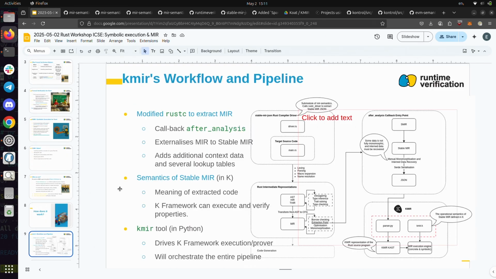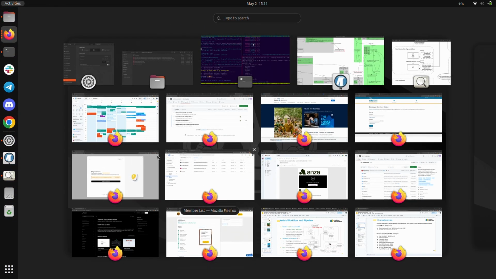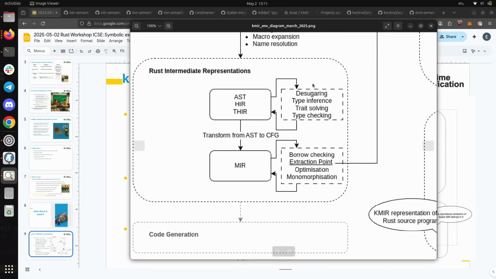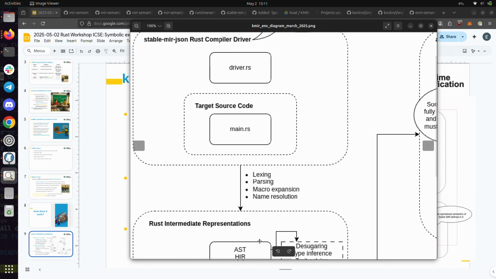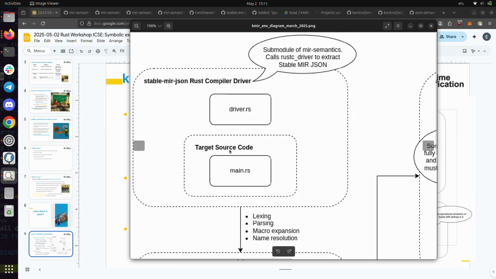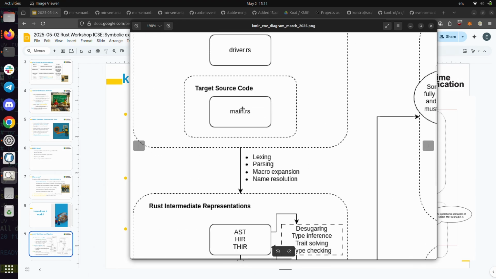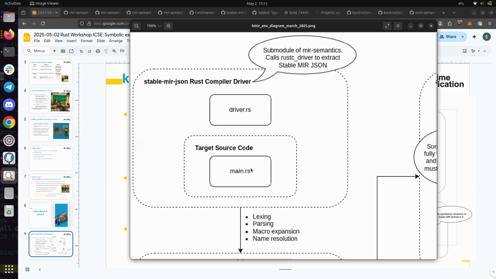This is the high-level slide of how the heck this whole thing works. And this is going to be a pretty familiar diagram to everyone in this room, because a lot of the people here have pulled up similar diagrams. We start with a driver that grabs onto the Rust C analysis plugin framework thing. That's the limit of my understanding. It grabs the source code as well, that gets compiled, and MIR is emitted.